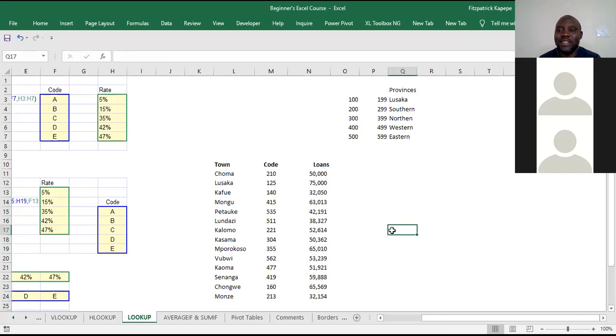So you want to do an analysis, a serious analysis, and this is on customer specific. So you have this spreadsheet, which the data that you extracted from your system is giving you maybe over 20,000 rows of data with the town codes and the loans. Just imagine that it is 20,000 rows of data. You want to do a quick analysis so that you get to know per province how much loans, how much loan portfolio per province.